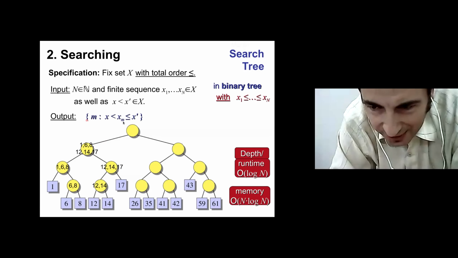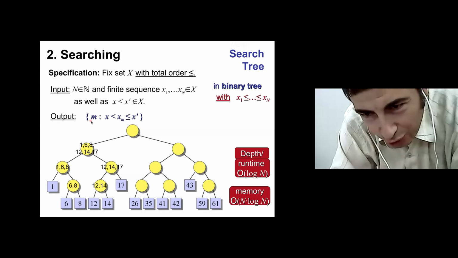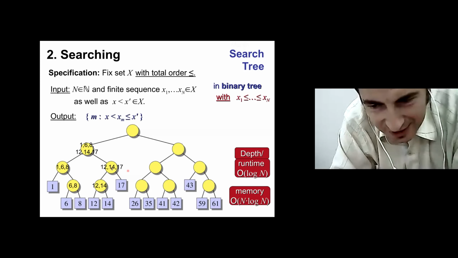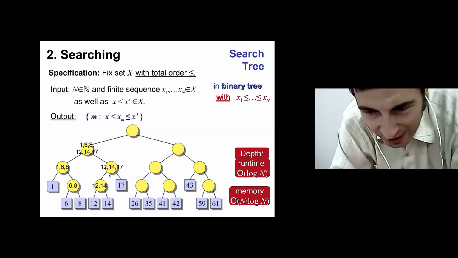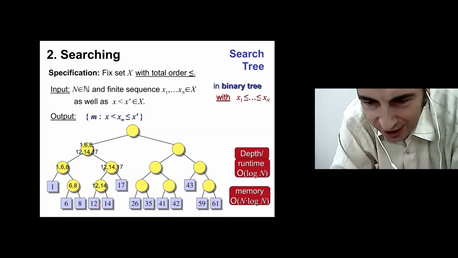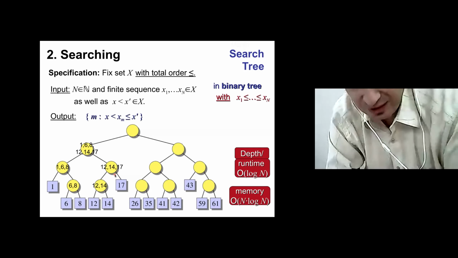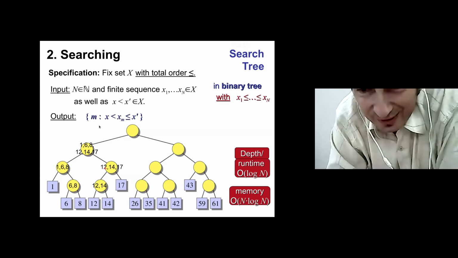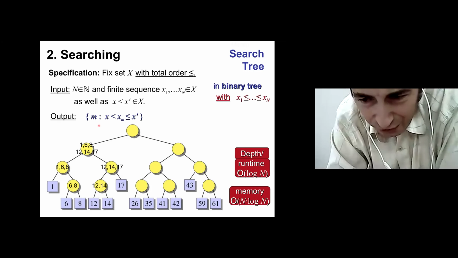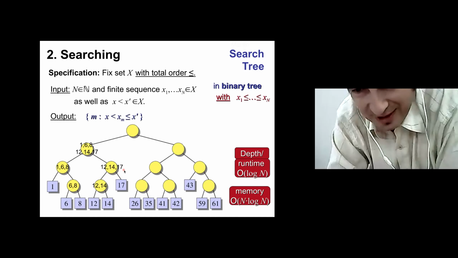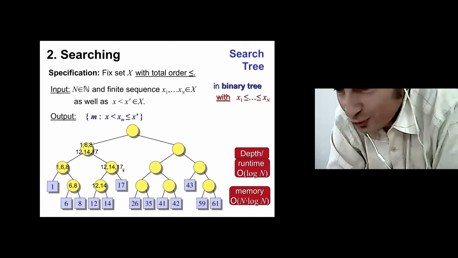Okay, for counting, you do not need all the elements. If you want to output the set itself, then you would need this list, or at least it is efficient to have the list, because if you do not have this list here, then you would have to go down and collect all the elements for all the nodes below. So if you want to have the set, then it is better to store these elements. And now the question is why?